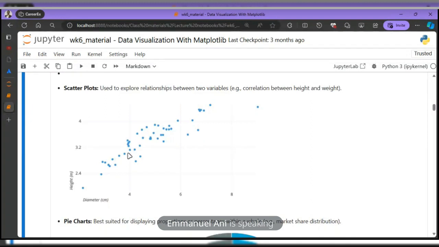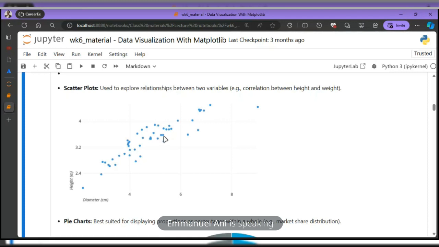When all the observations are plotted, you are going to get a plot with different dots scattered all over the plot. That's why it's called scatter plot. So we are going to have this kind of representation. And the direction of this scatter plot determines the correlation, or the correlation strength, of the two variables.